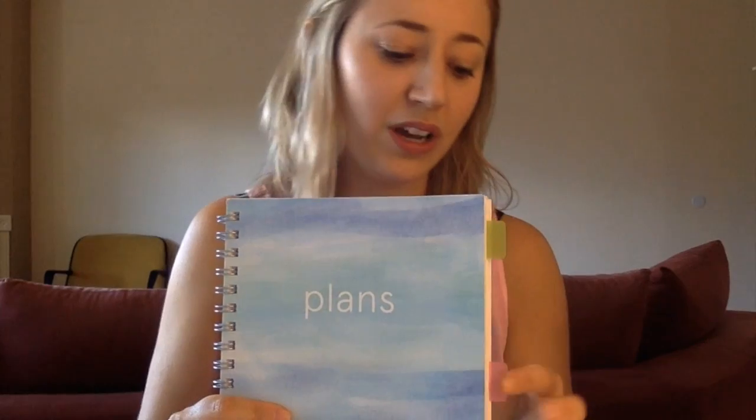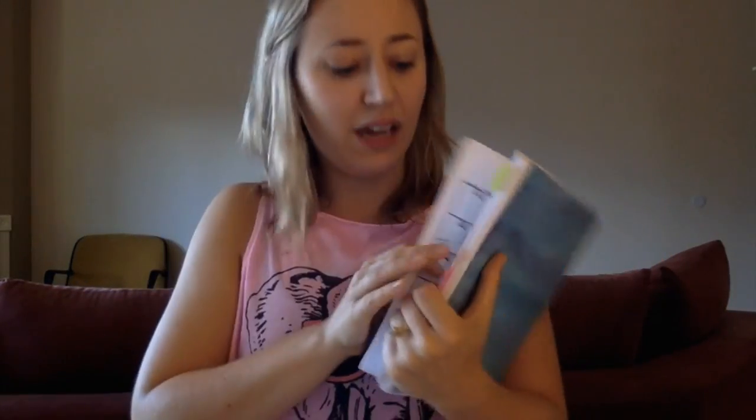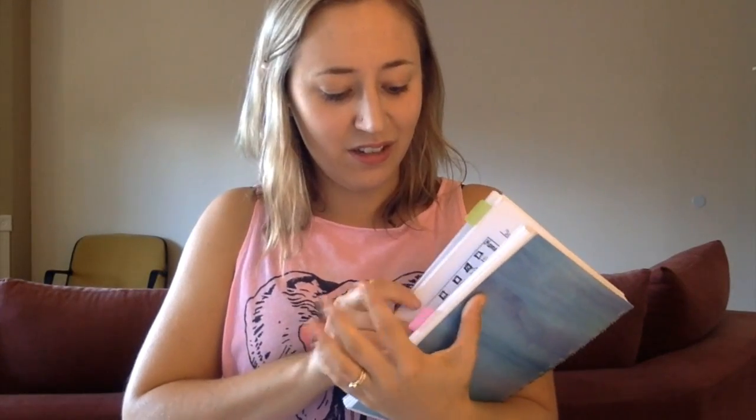And then my last recommendation is that you include these sticky note tabs or a binder clip. So if you have a binder clip like this, you could clip between the month spread and the week spread, so it's really easy to flip between them. Or you could use these kind of sticky note tabs so that you can easily see your month at a glance and your week at a glance.